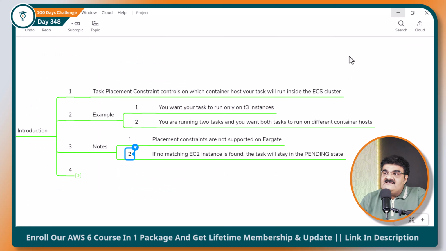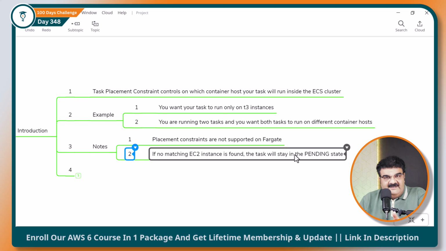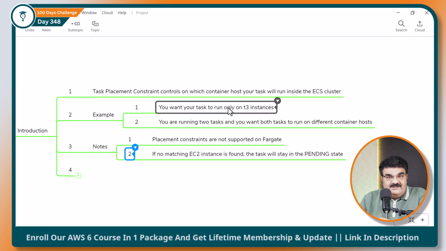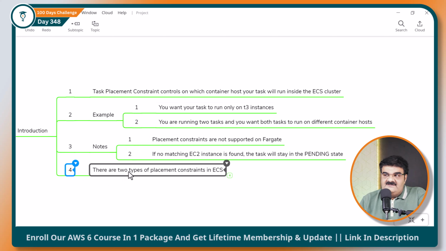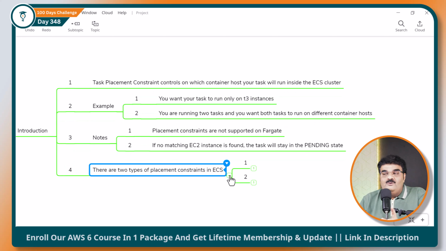In this case, ECS will not be able to launch this task and I will get a pending state, right? So whatever condition you define here, this instance type must be available inside your container hosts, okay?